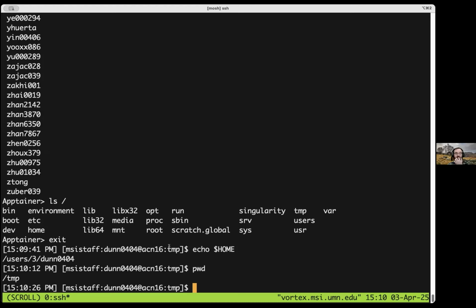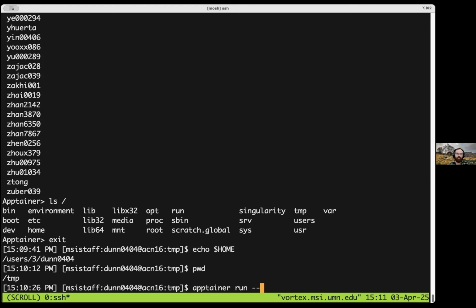Now, if you are in a case where things are a little more sensitive to whether or not those particular directories are visible inside of the container and you don't want them to be, we can say, for instance, some pseudocode.